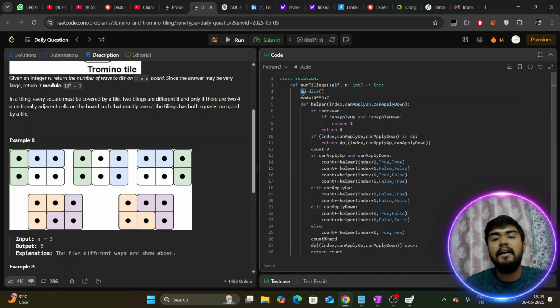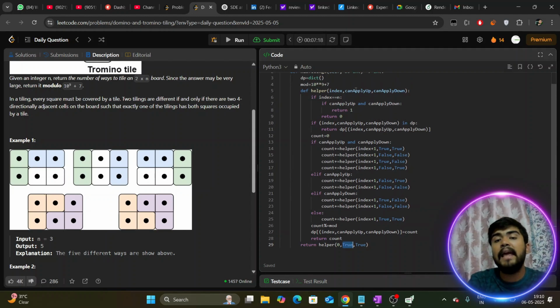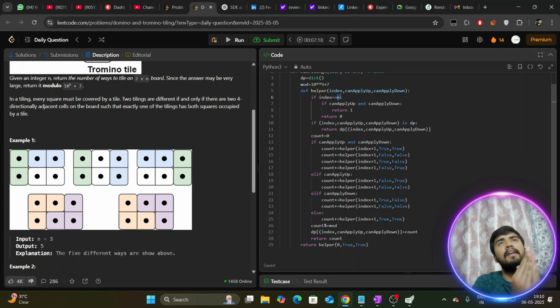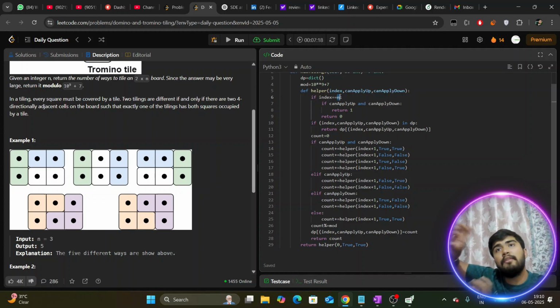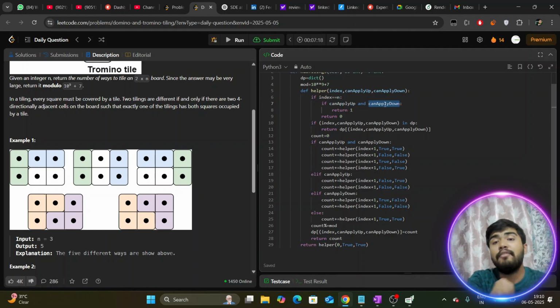So first I have created a DP, which you can neglect for now. First we will just go to the function call only. I make the function call initially to the helper with index 0, and for the very first we have the liberty to put both up and down, so canApplyUp is true and canApplyDown is true. This is the base case that we discussed. If we are at the nth index, how can we be sure that everything till the very last index is fulfilled? If at the ith index both up and down are true, because that is the only transition we make when the index i minus 1 has been fully filled. So if both up and down are true for my nth index, the out of bound or out of the grid index, that means the last index inside the boundary has been fully covered.